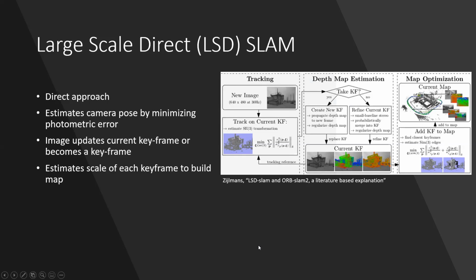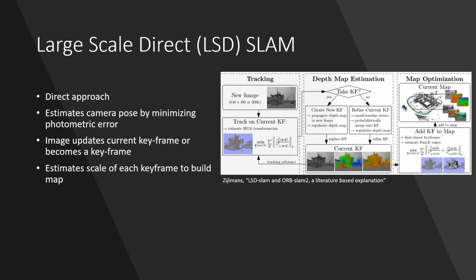But we don't throw away data in this particular implementation, because as you see, you've taken the new image, you're tracking it on the current keyframe. And then you're going to decide if you want to take it as a new keyframe or not. Is there enough new information that this is warranting another keyframe within our map to continue building a local map and then a global map? Or do we want to save that data?